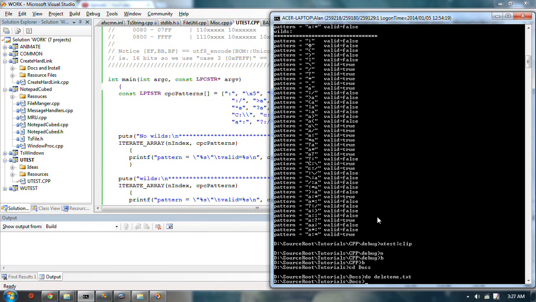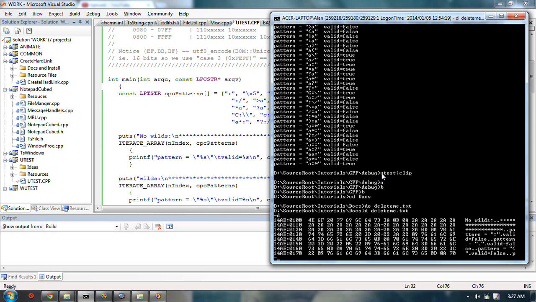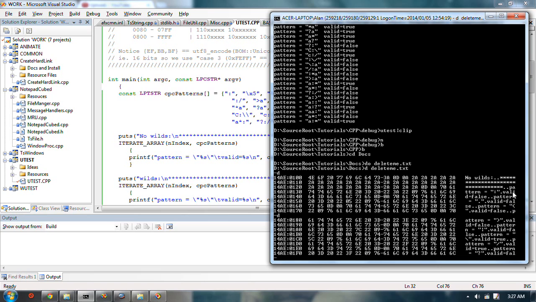Now, the question is, why did it bring up Notepad? And I'm sure it must have to do with that invalid character. Well, it's not an invalid character, but it should be a 5, wherever it was. Where does it start? Pattern equals colon, the second one.